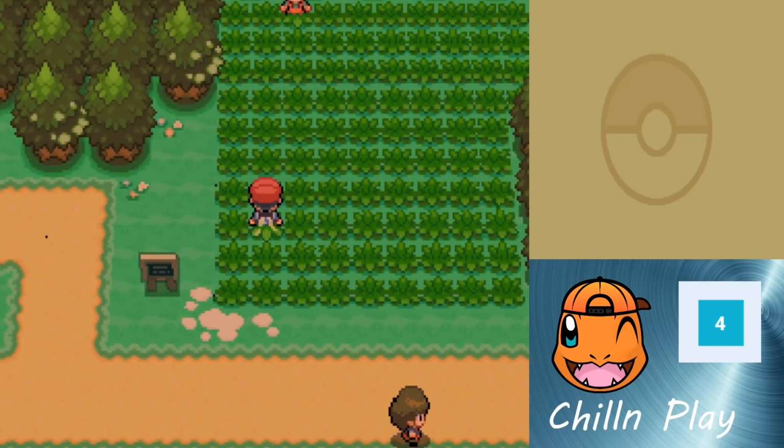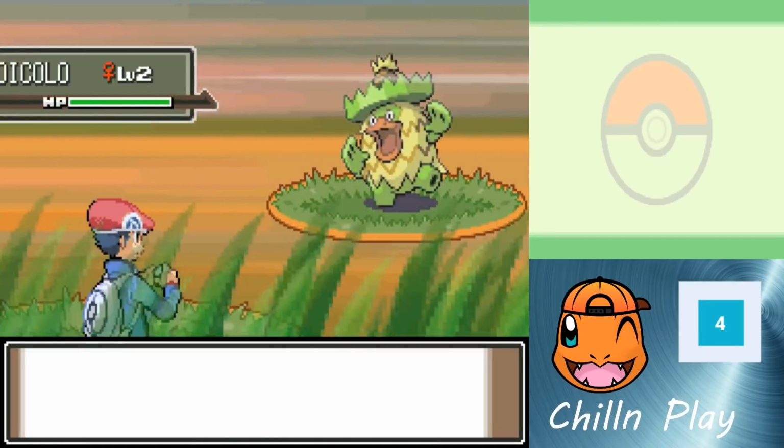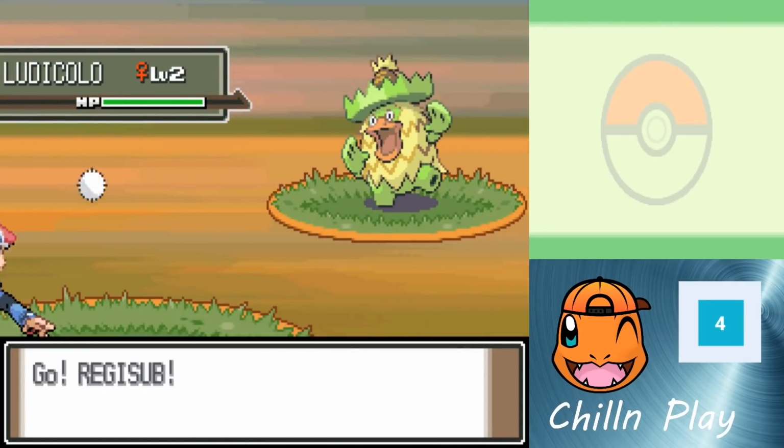For those who don't know, psychic types in the randomizer, not the best. And plus, Mr. Mime's just kind of creepy. Here we go. Another encounter. Ludicolo. Okay. That would be amazing to have.